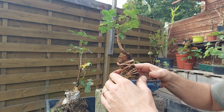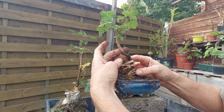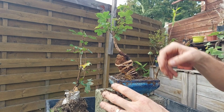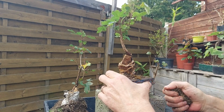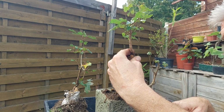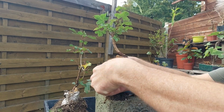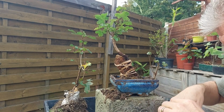So, now I must be sure about this front. Well, I like it like this. Maybe I'll try to tie it a little more like so. But I have a good branch distribution that could be interesting from here. So let me see, one second. Yeah, I like this as a front. Okay, so let's keep it that way. Hop, hop, hop, tuck it in. That's good.